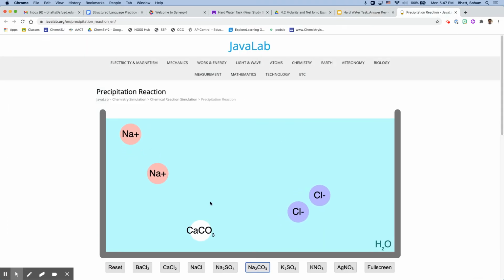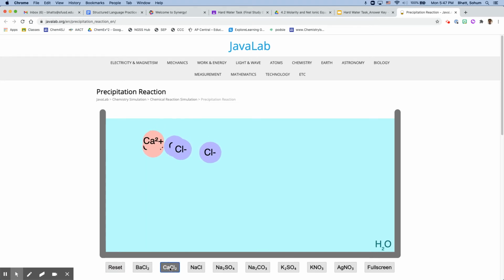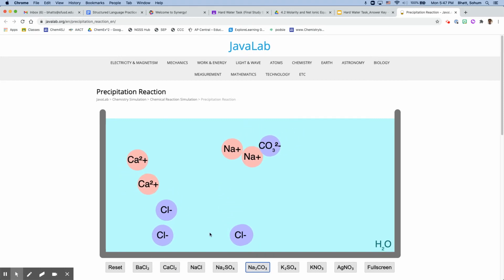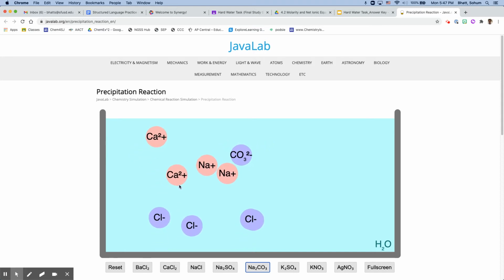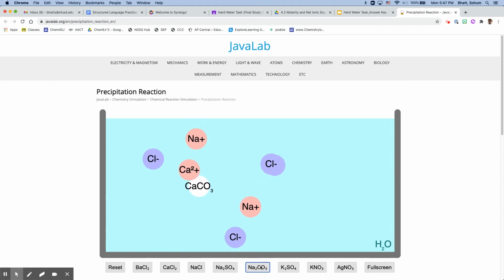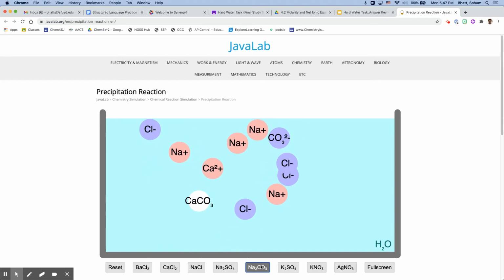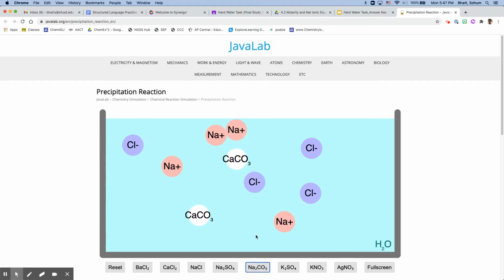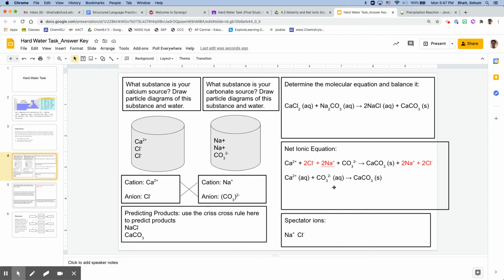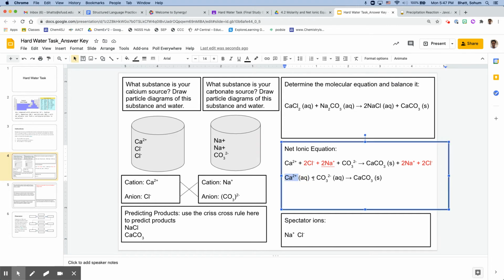And for this, I'm going to restart my simulation. Let's say I have 2 clicks of CaCl2. I want to get all the calcium down. If I just do 1 click of Na2CO3, I'll notice that I get one of the calciums down to precipitate, but the other one is floating around. And so I need a second Na2CO3 to come along so that the second calcium ion gets precipitated. That's kind of what this net ionic equation tells you. It tells you for every calcium, you need one carbonate to form CaCO3.